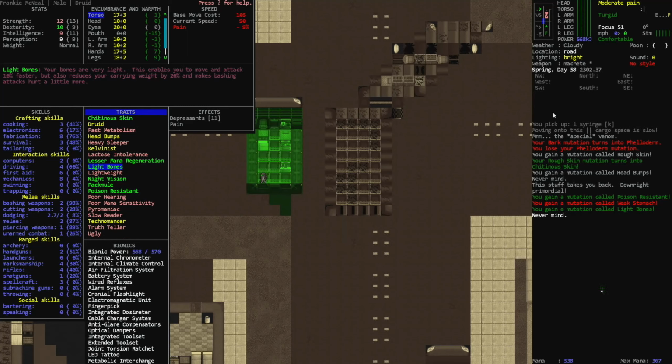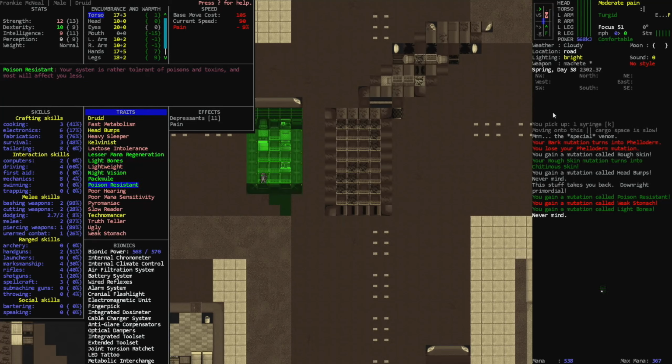This enables you to move and attack 10% faster, but also reduces your carrying weight by 20%, makes bashing attacks hurt more. Why is that green? That sounds awful. 10% increase in attack speed is not worth 20% reduction in weight. I mean, weight's not super relevant. It doesn't come up that much. But being hurt more by bash attacks sounds awful. Why would that be a good thing?